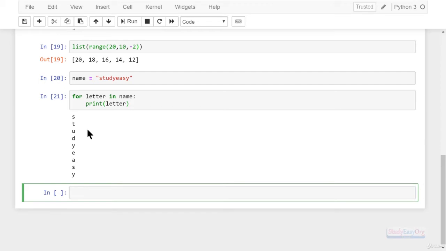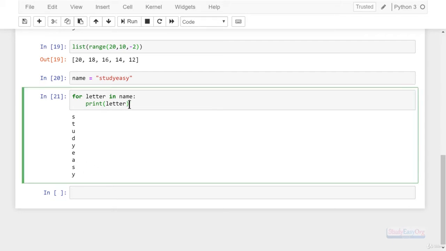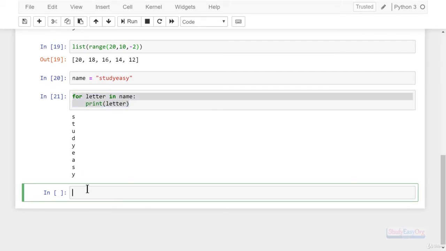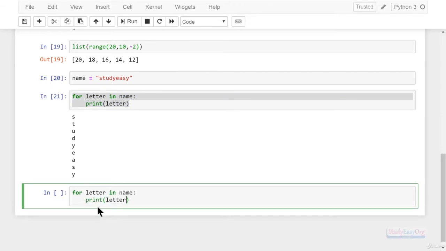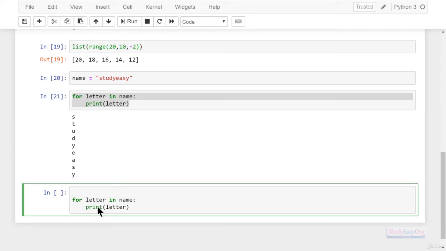But for example, we wish to also extract the index values. How can we do that? One way could be, let me copy this and paste it in here. Before we extract these letters, we can initialize a variable i equals 0, and here we will make use of format.